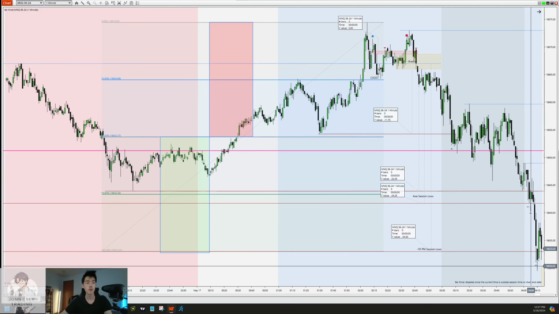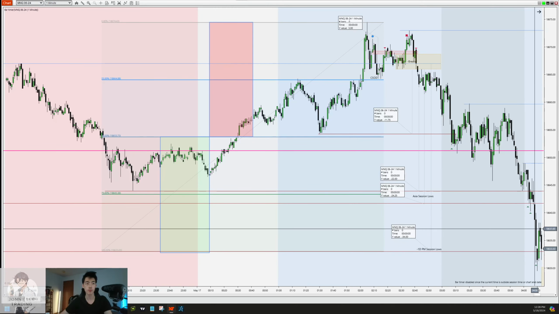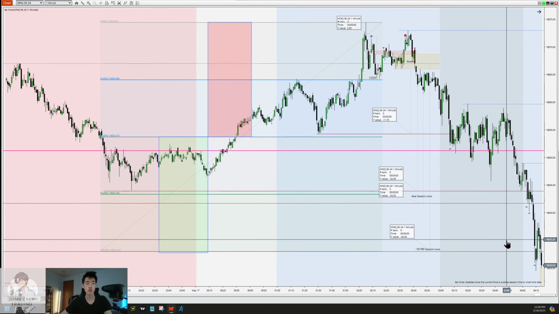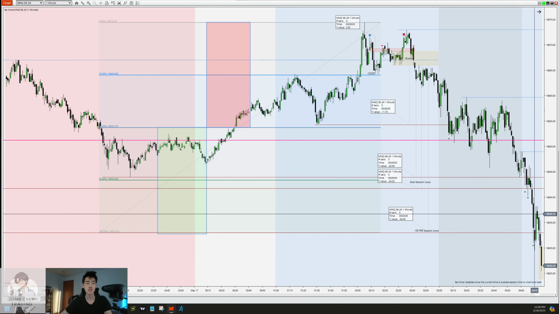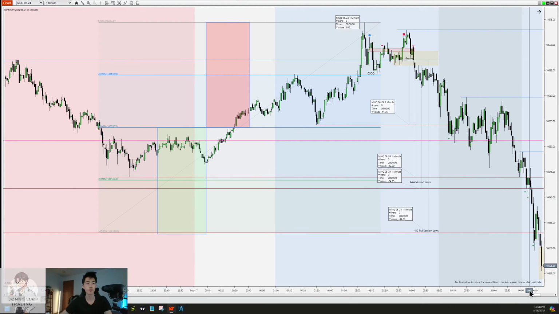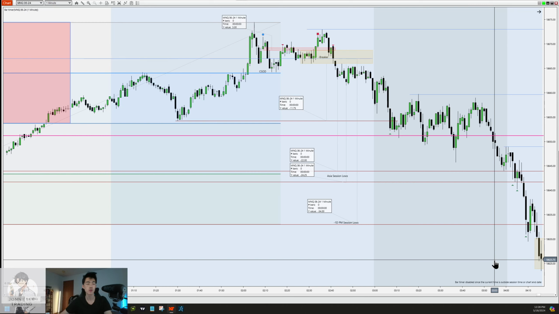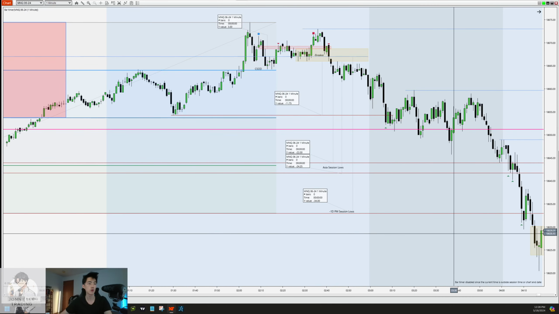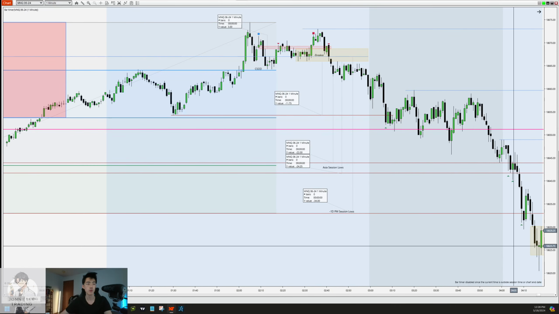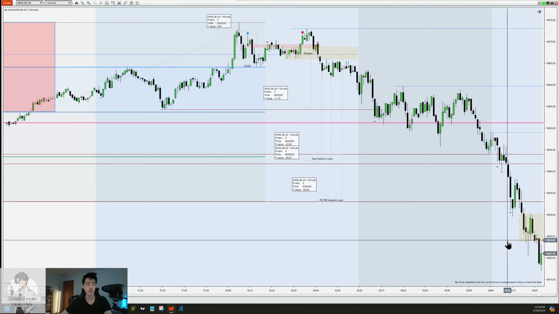So now, because we've reached this, we're looking for, does this form like a bullish breaker of some sort, and we see a reversal pattern? Do we see a continuation, or do we see a change in state of delivery here? So that's what I'm looking out for now. Well, we see price continue lower and lower and lower. We see price make a low there, we see a high formed here, and we see price continue lower. So we're thinking maybe it can continue even lower than that.